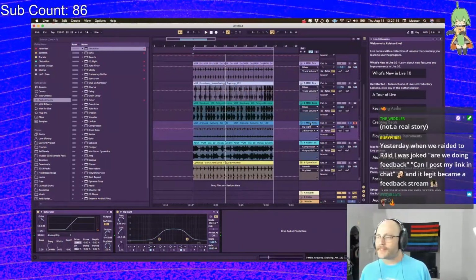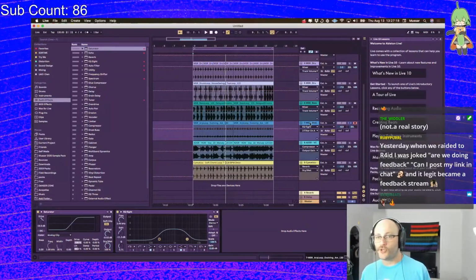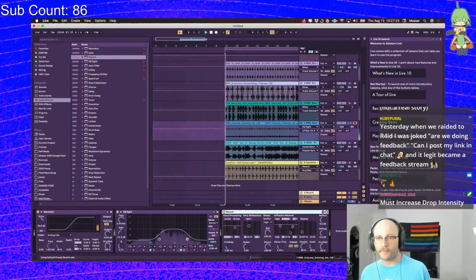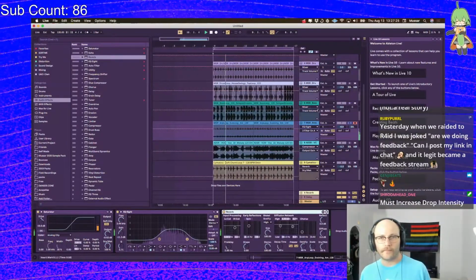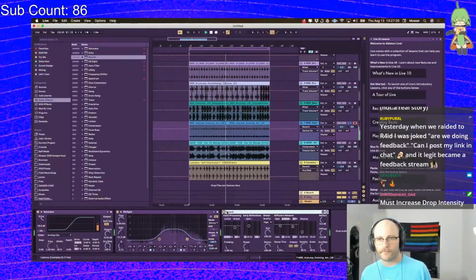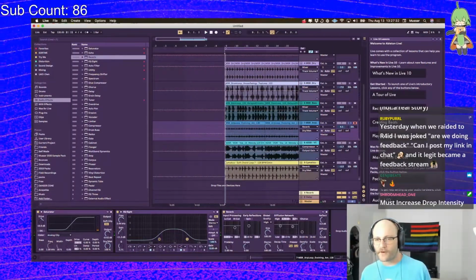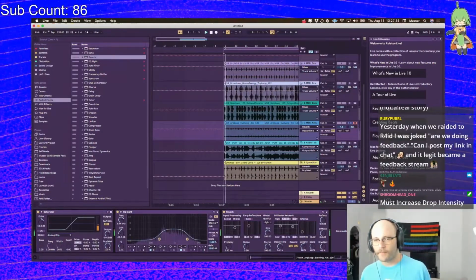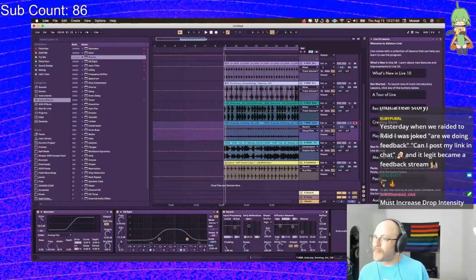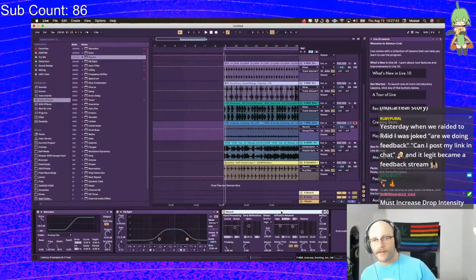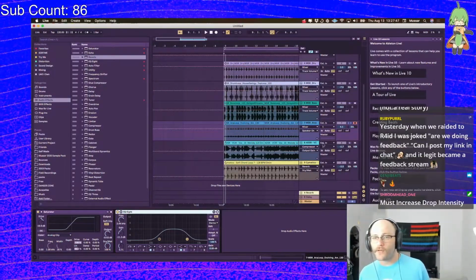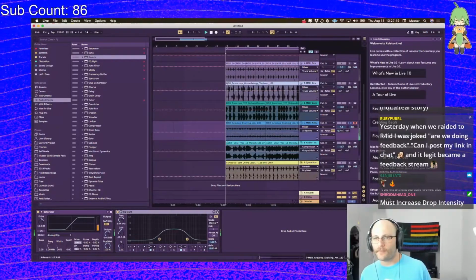Now, instead of sending it to a reverb on the channel, because listen to what happens when I put this on here. The reverb, let me exaggerate it. The reverb is also slightly panned to the left. That's not what happens in reality, typically. So what we're going to do is send this to a reverb.